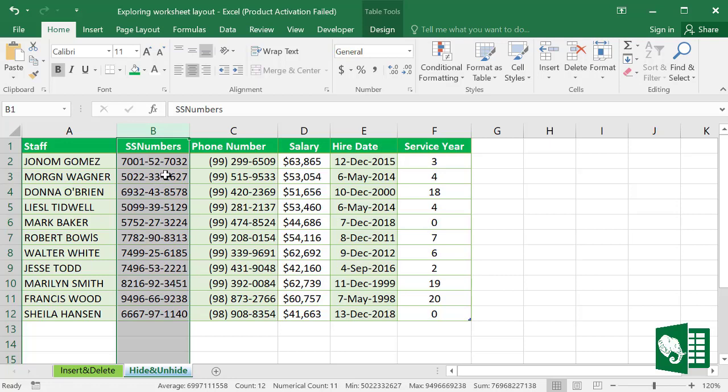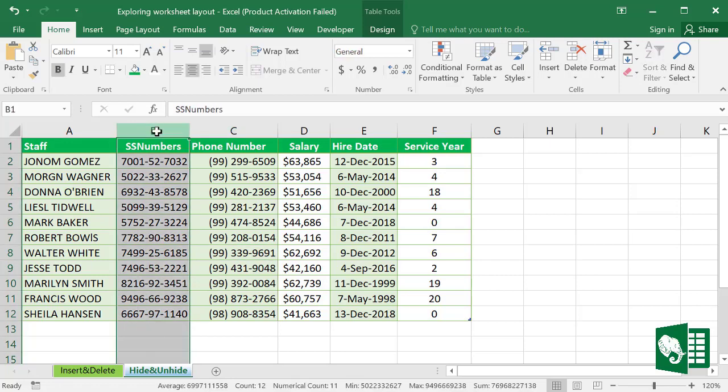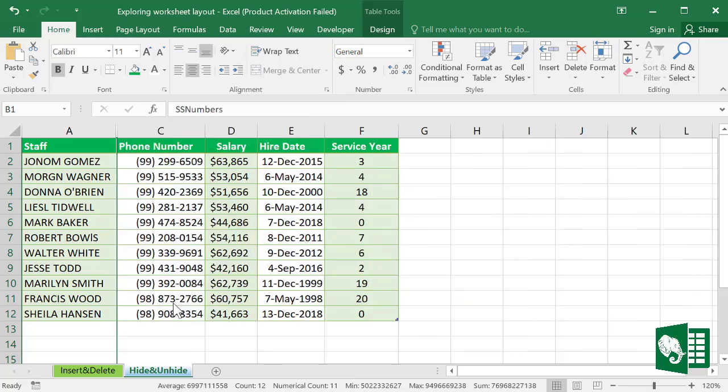Select the column you want to hide, right click and choose hide. Now we don't see the social security column.